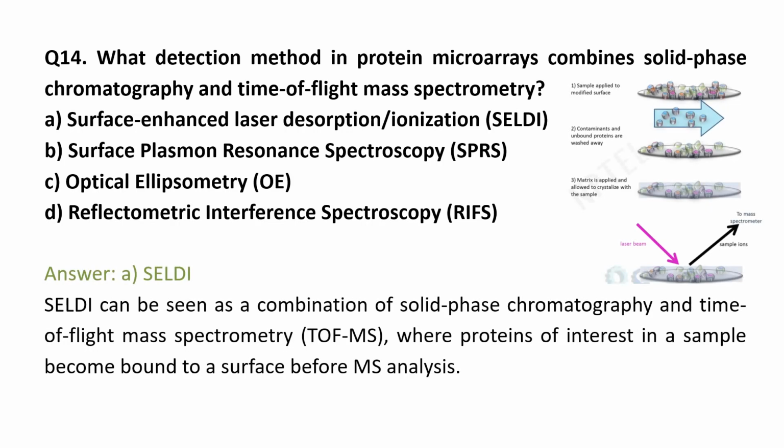The answer is SELDI, surface enhanced laser desorption ionization. SELDI can be seen as a combination of solid phase chromatography and time of flight mass spectrometry, where proteins of interest in a sample become bound to a surface before MS analysis. So here you can see the process, how it is bound, and due to the laser beam, the sample ions are going to the mass spectrometry.